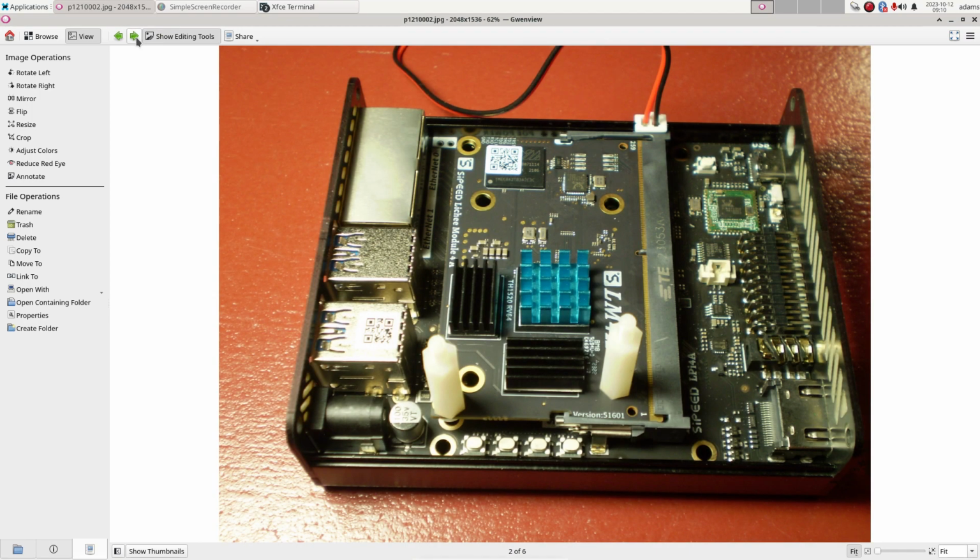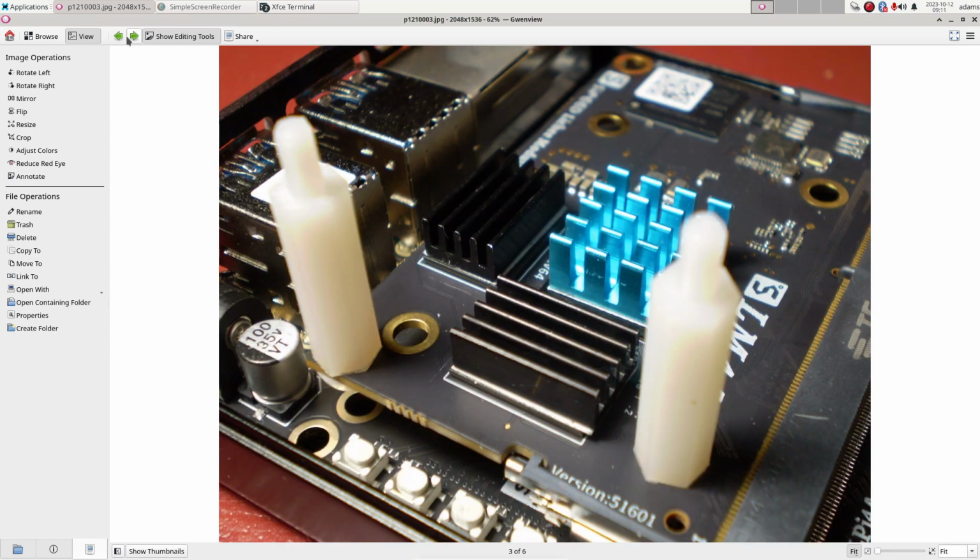Previously, it showed this, but it didn't show up in the video because of the frame buffer capture, but now it's working. These are the 2 nylon standoffs that I attached to the 4A module, and it turns out that these 2 mounting holes are spaced exactly to match a 40 millimeter fan. And here is, no, that's another view.